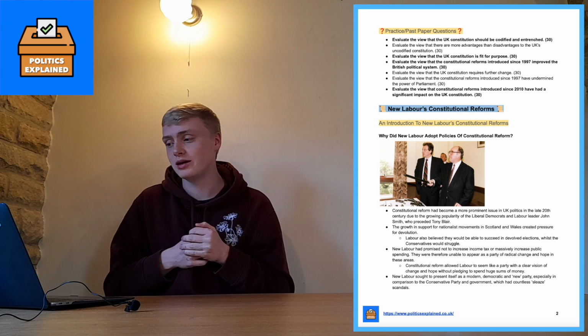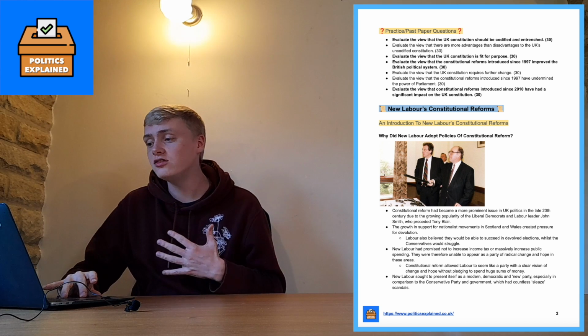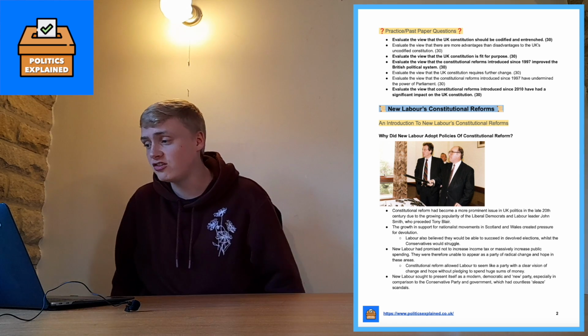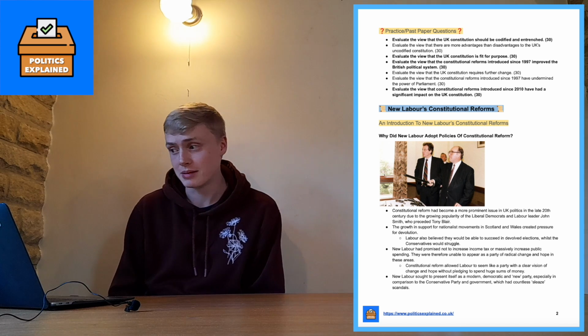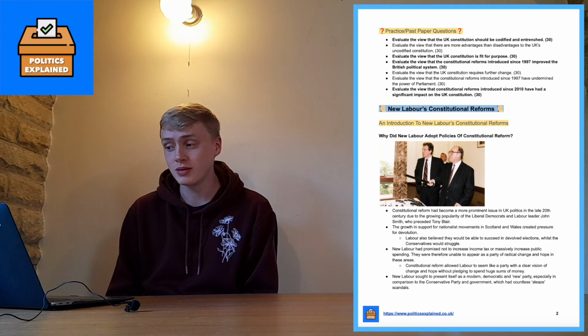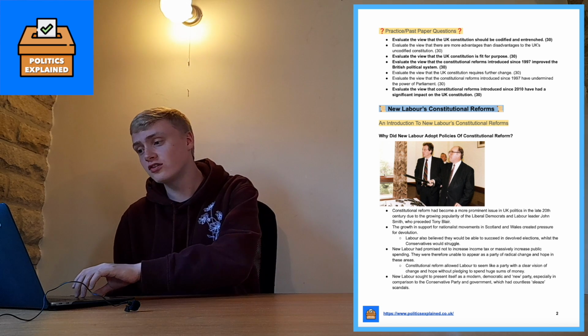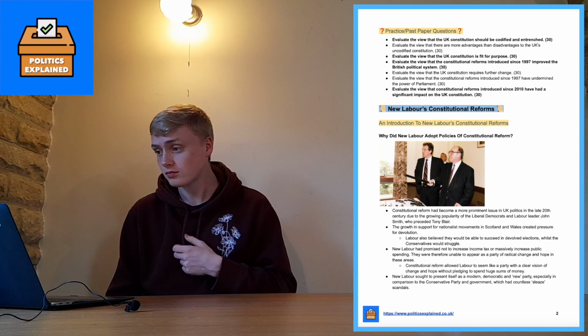So, starting off with New Labour's constitutional reforms and an introduction to them. So, why did New Labour adopt the policy of constitutional reform? It became a prominent issue in UK politics in the late 20th century due to the growing popularity of the Lib Dems and Labour leader John Smith, who had preceded Tony Blair, and so he'd been really quite passionate about constitutional reform. The growth in support for nationalist movements in Scotland and Wales also created pressure for devolution.